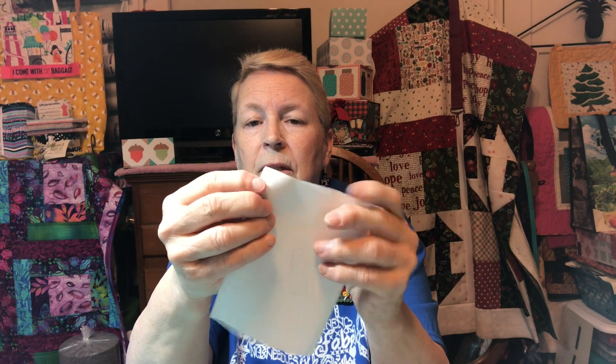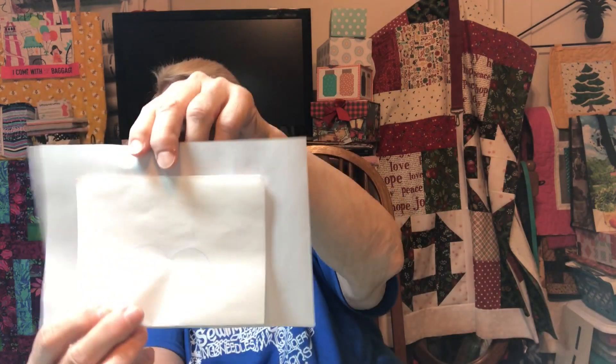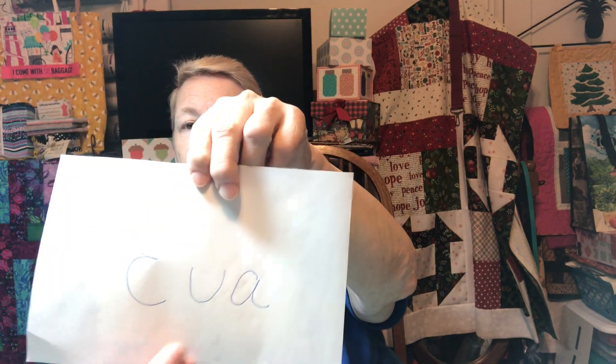I'm going to go ahead and layer a couple of pieces of this paper because I'm going to fold this other sheet in half and put it underneath, because it does cover it. I did my first practice word on this sheet, so I'm just folding it in half. It fits over the top. So I'm going to put it underneath on the inside. If I feel like it's still not stiff enough, then I'll just get some tear away because I can cut that away.